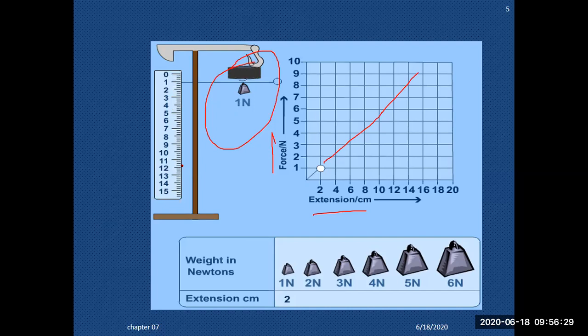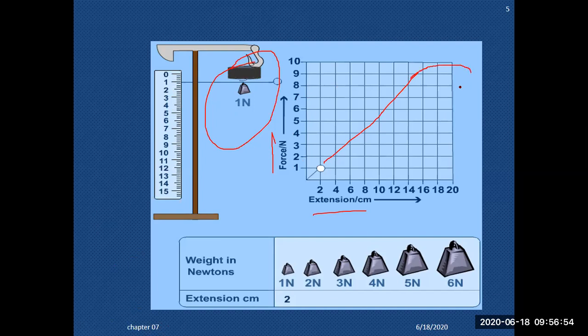This proves Hooke's law, and the shape of the graph will be a straight line. Whenever you are getting a straight line, this shows that there is a relation of proportionality between these two quantities, stress and strain. It can happen only within the elastic limit. But if the spring breaks, then the shape of the graph will no more be a straight line, but it will be bending like this.